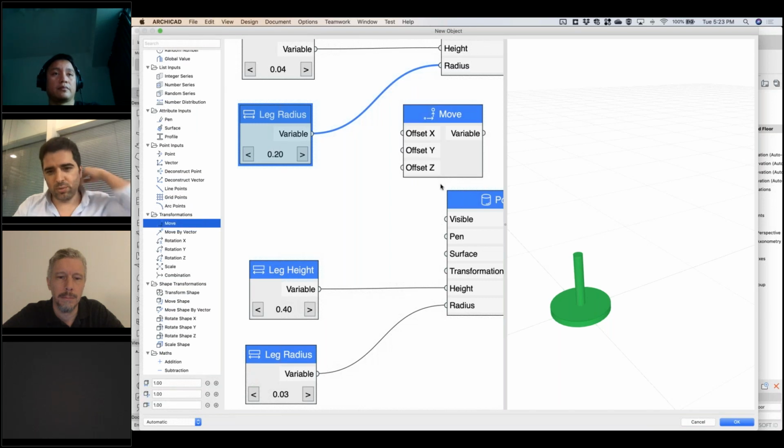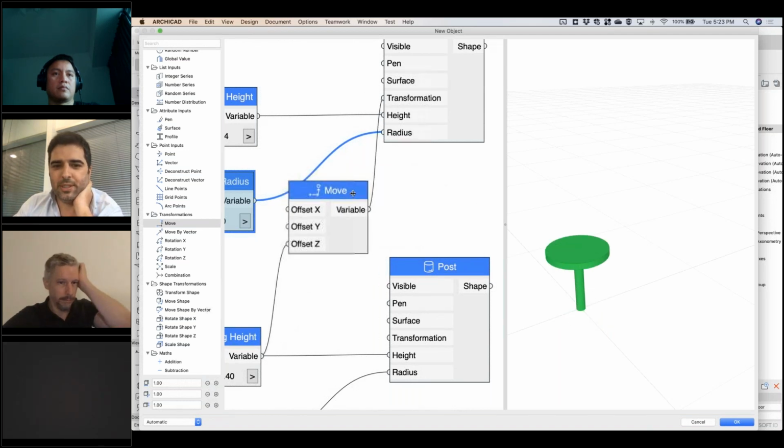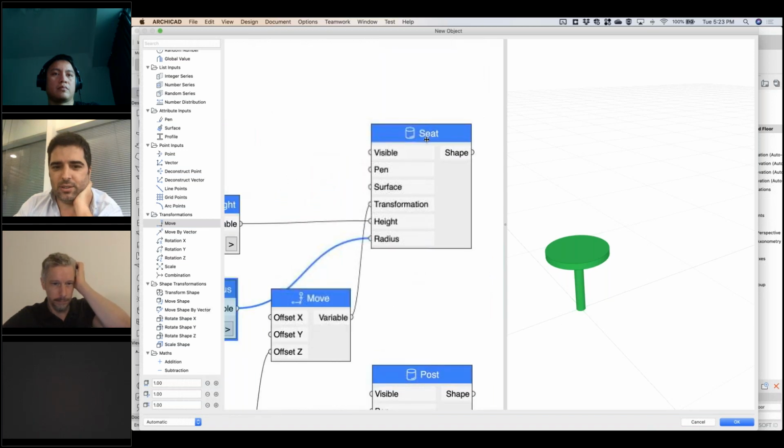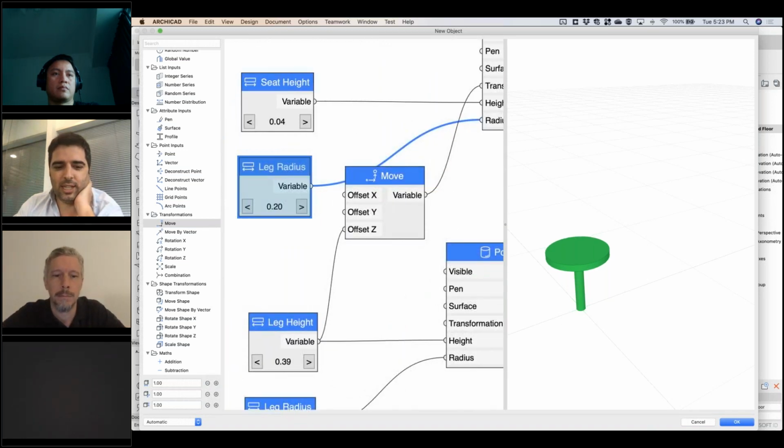So what we'll do is we'll move this the exact height that our leg has, right? So this move will actually be added here as a transformation. So we will jump up there, okay? So in case, let's say I make the seat lower, the cylinder will follow the height of this.